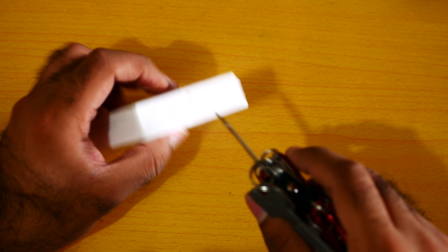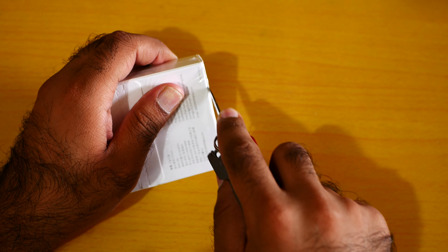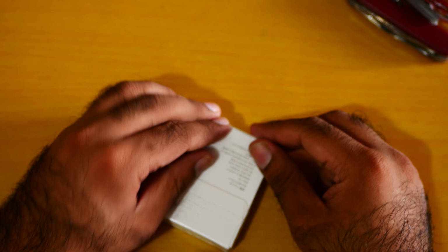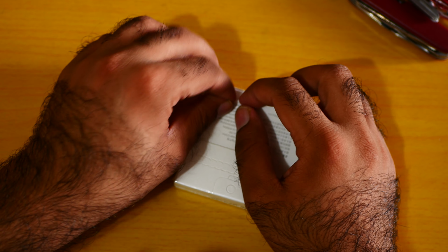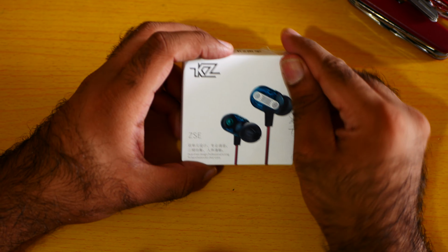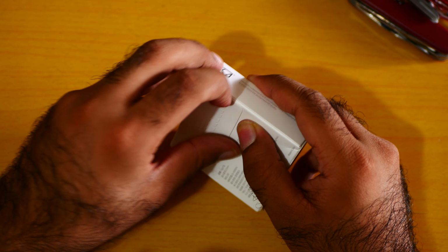I mean, I think I'm going to like it. Literally, I think so, but I'm not sure. That's why I'm going to open the packaging. Okay, now let me take out the plastic. Okay, here we go. Now here, I think I'll open it.